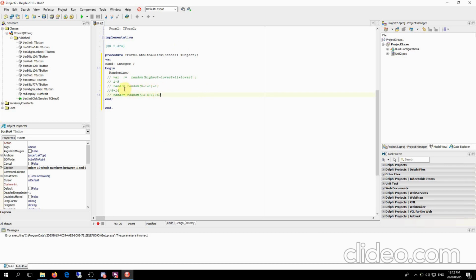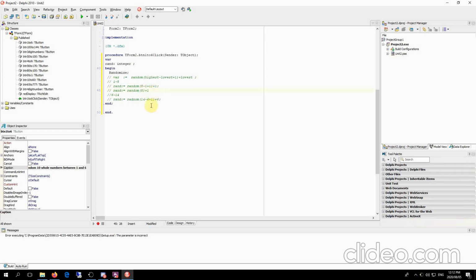Alright, let me quickly write this a bit more out. Okay, so if we have this one, rand is equal to random. What it actually means is, 5 minus 1 will be 4, plus 1 is 5, and then starting at 1. So it's gonna start at 1, which will be the initial one or the lowest, and then it will random within 5 characters of that lowest one.